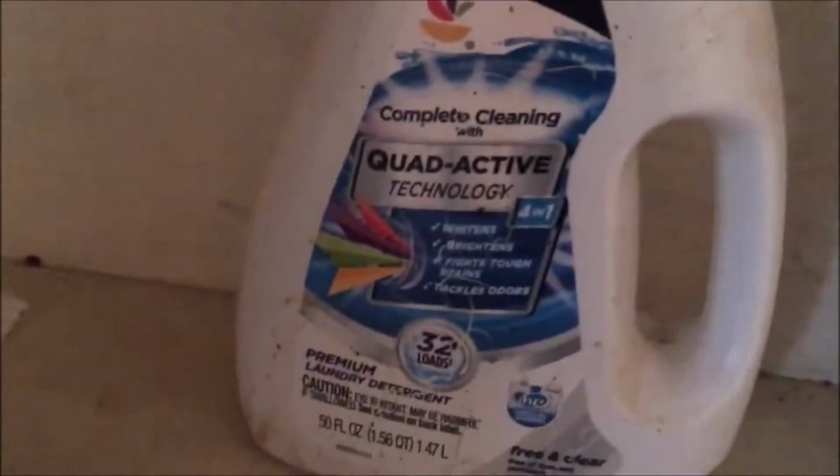Well, they had this over here. Some laundry detergent. Complete cleaning with quad technology. Does 32 loads. I dumped it all in a commode.